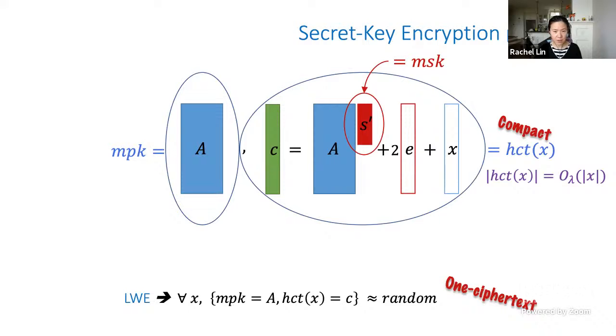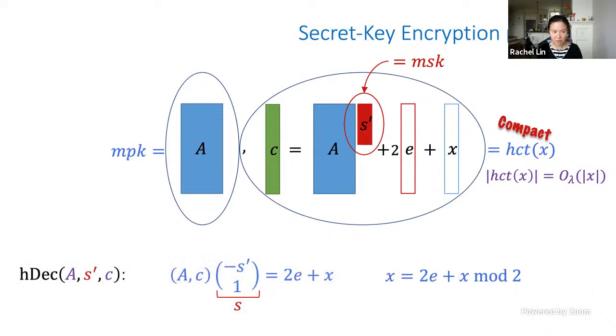for NC0. The most important property of this encryption scheme is that it has almost linear decryption. When we want to decrypt, all we do is multiply S prime with the public matrix A and subtract it from C. That linear operation already gives us the encrypted input X perturbed by some even noise. And now we can recover X by doing mod 2. But the important thing is that with just a linear operation, we already get almost the encrypted input, albeit with some noise.